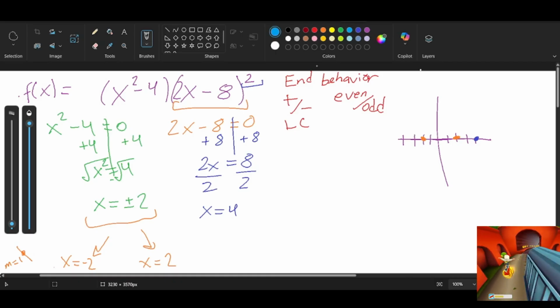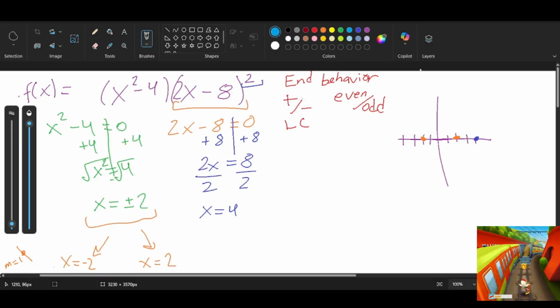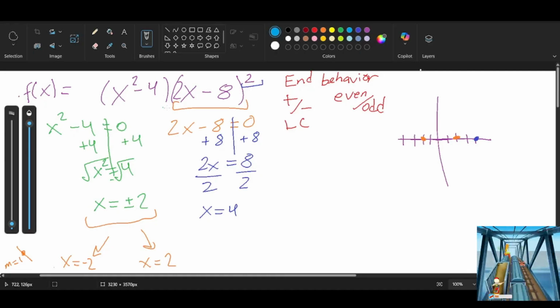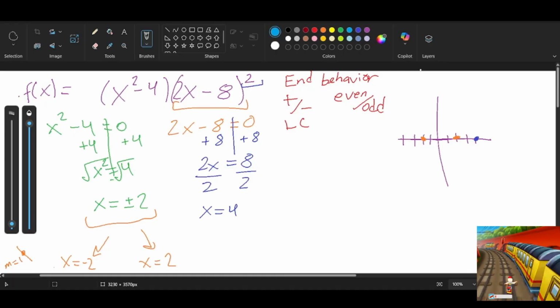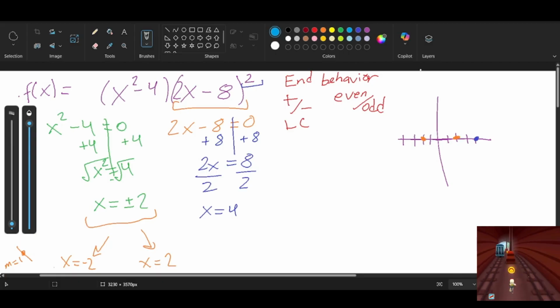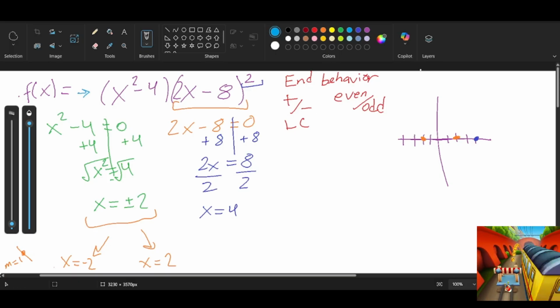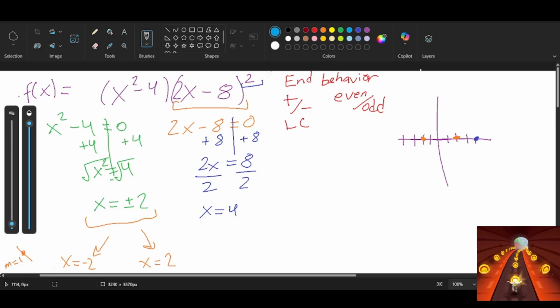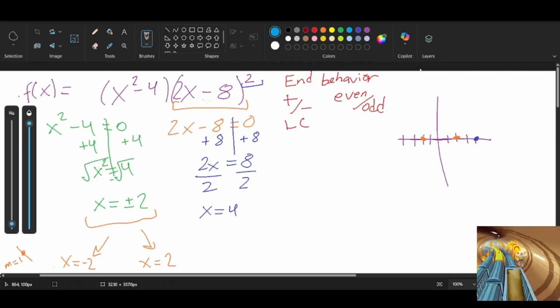If I'm looking for my end behavior, I need to know what my highest exponent is. Again, I could see why we might think our highest exponent would be a 2, because we've always talked about how degree is our highest exponent. But that was when we were looking at a function in standard form, right? Like our ax squared plus bx plus c. But in this case, this f of x function is very much so in factored form. So I have to pay attention to all of my exponents.